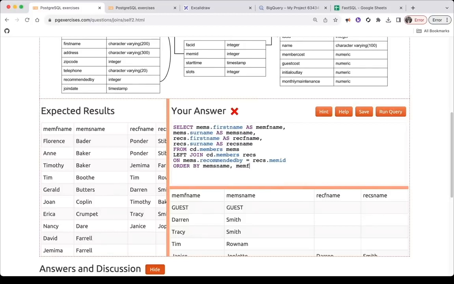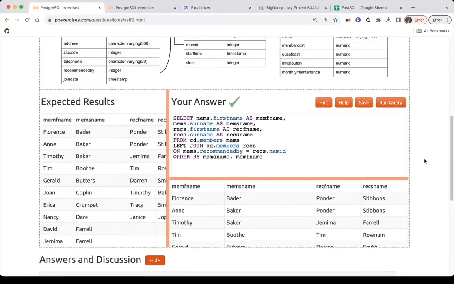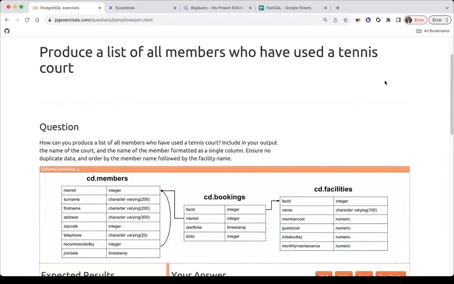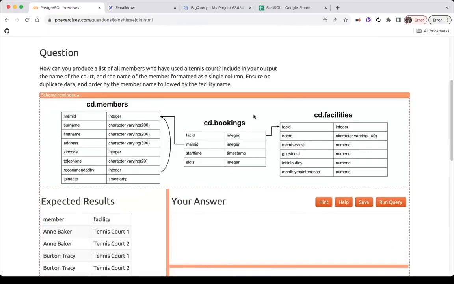Control which rows are retrieved. We need a list of facilities that charge a fee to members. So we know that we're going to work with the facilities table, and now we need to keep certain rows and drop others. We need to keep only the rows that charge a fee to members. So what component can we use in order to do this? If I go back to my components chart, I can see that right after from, we have the where component.